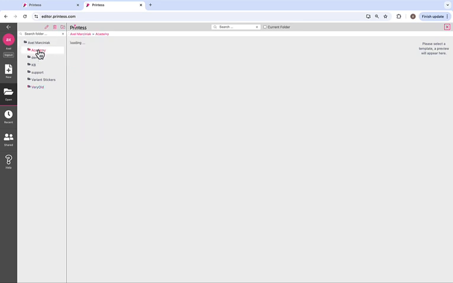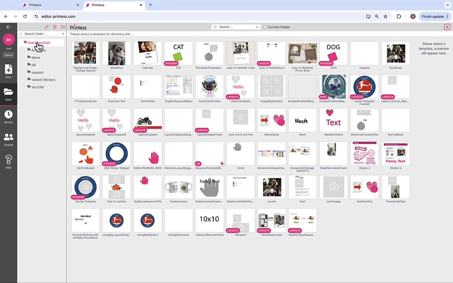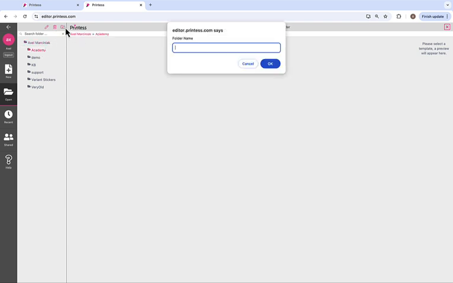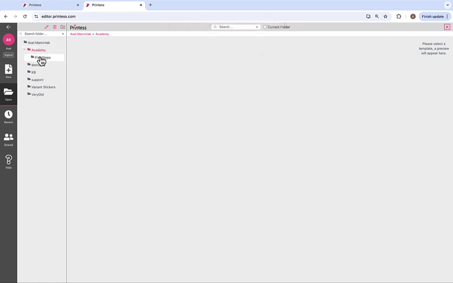So depending on my selection here, it will be added here to the highest hierarchy, or I can add in the, let's do it, where is it? In the Academy folder, I can add another one called, I don't know, First Steps, for example. Okay, and here we go, new folder is added.